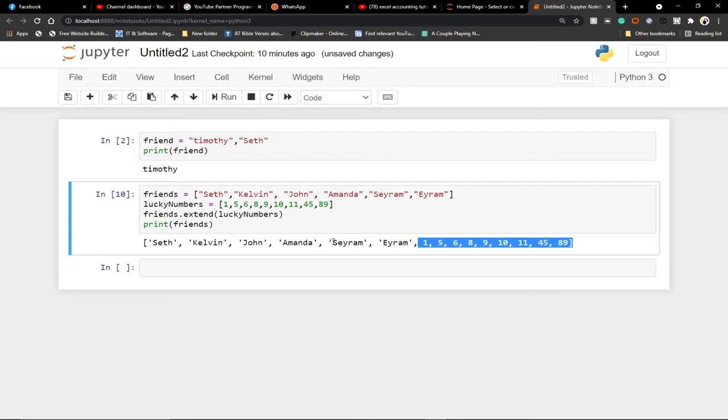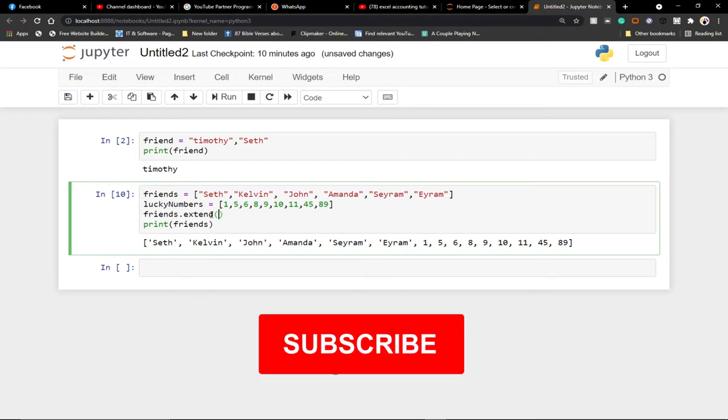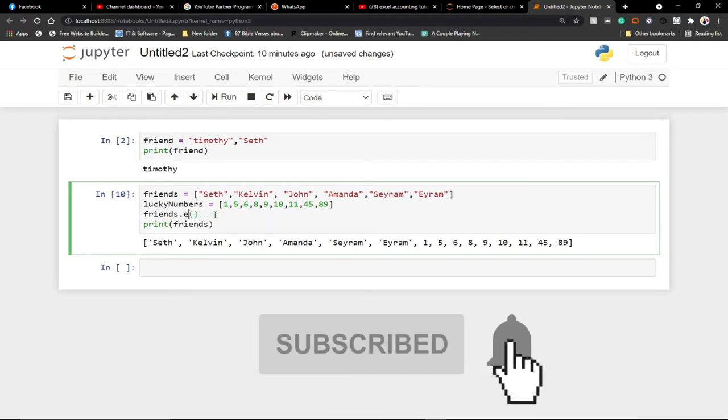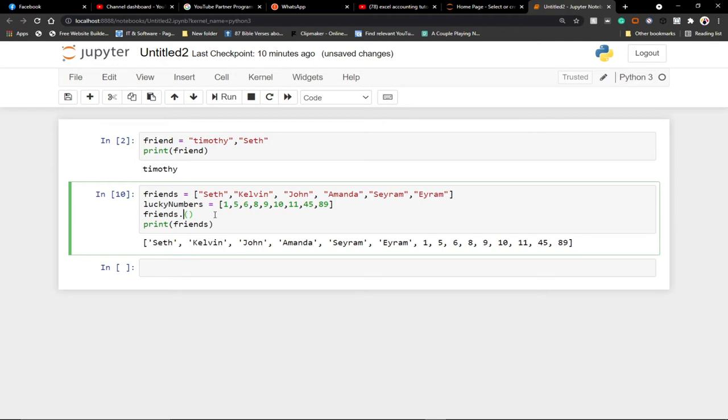There are so many things we can do with a list. Once we create the list, we can delete numbers from the list, we can add numbers. So let's look at how we can at least delete a number from the list. I'm just going to clear this, and then within this we're going to use a couple of functions. Like I said, there are some already created functions for you with the Python language that you can use.